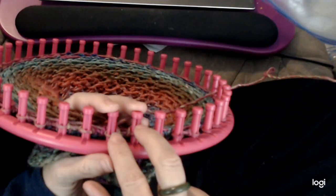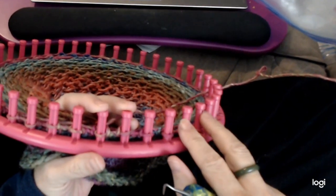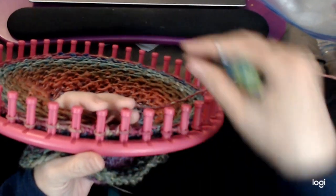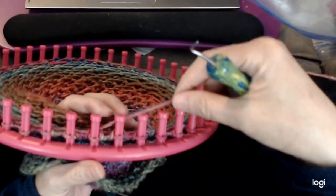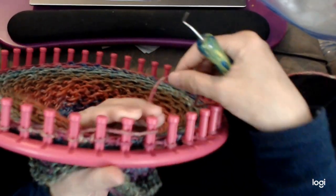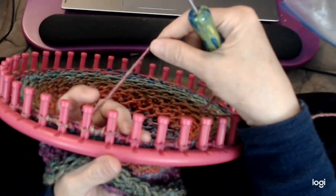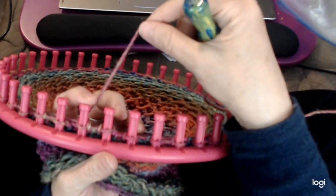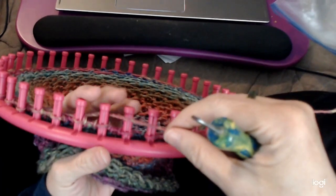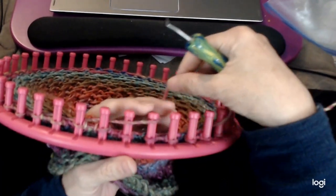We always do two peg pairs. So we did these two, now we have to do these two. So we're going to take the working yarn, go behind, and then in front of the next two that we're doing. Okay, you see that? We're behind. This is number one peg we ended at. We did these two pegs. We go behind the two and over these two.